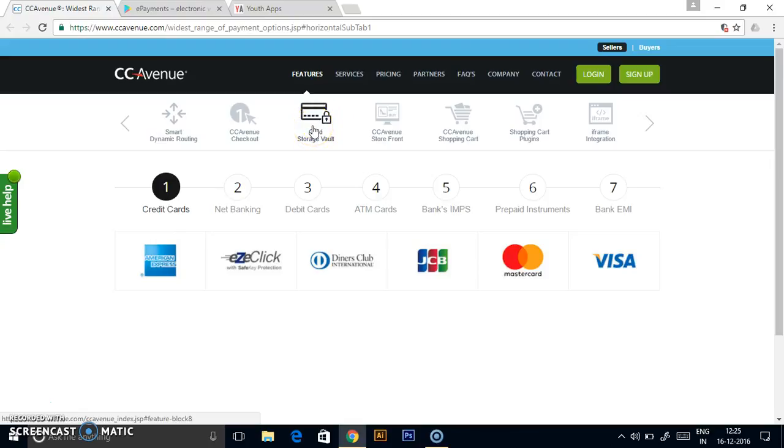How do I transact online? There are a lot of people in metro who are already used to it because of e-commerce sites like Flipkart and Snapdeal. They would all be used to payment gateways. But you as a new user, you are thinking about what is that I need to do to go digital. For that, you need to understand what are the instruments that are there for you to go online.